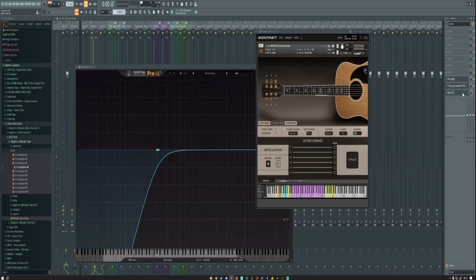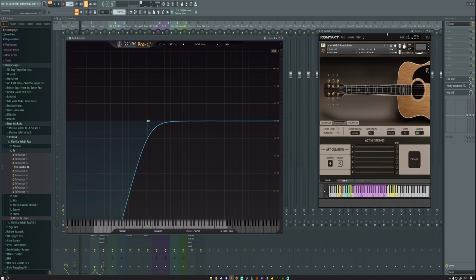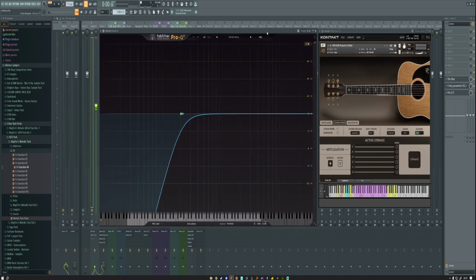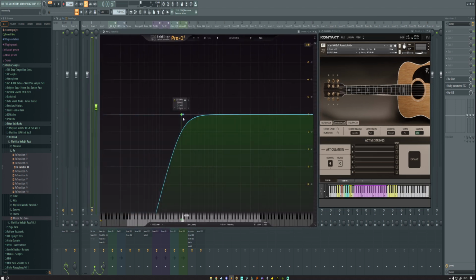Yeah, and after that, this is a FabFilter. All it does is take out the lower mids and the lows within the side area of the sound, just so you don't have a lot of stereo mud in the low mids and in the low end.